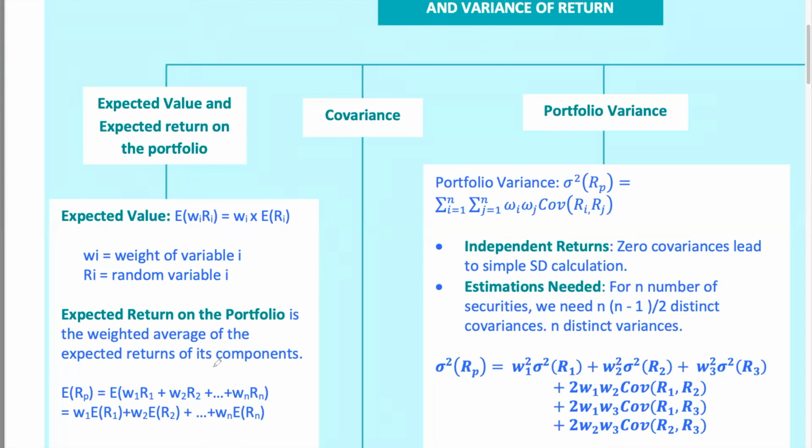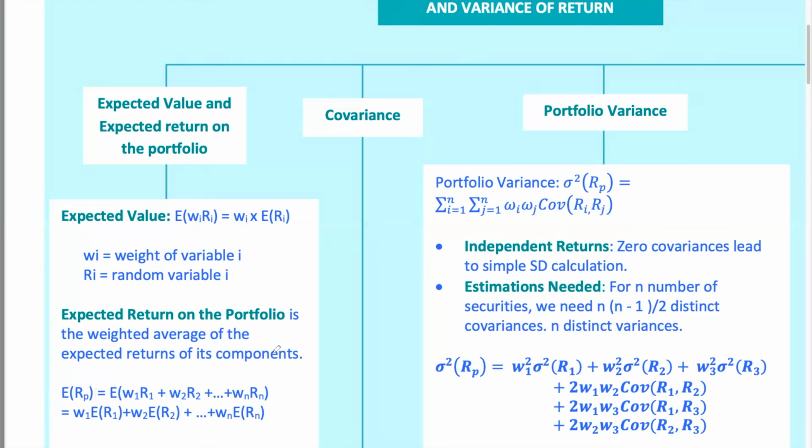The weight of each investment, denoted by Wi, reflects its proportion within the portfolio. A higher weight signifies a larger stake in that investment. So the formula for the portfolio's expected return looks like this. Your portfolio's expected return is just a weighted average of the expected returns on each security. So if you're combining multiple investments, the overall expected return is the sum of each individual expected return multiplied by their respective weights. Now, things get more interesting.